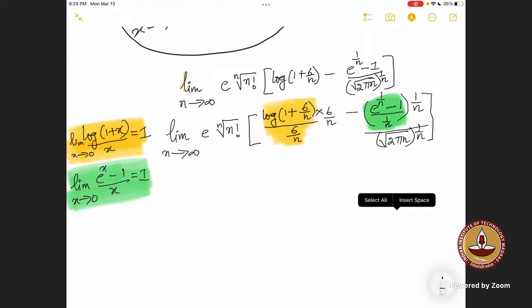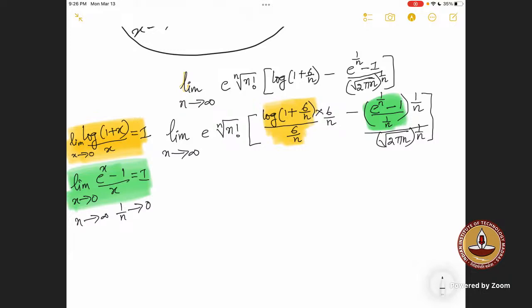But here the x tends to infinity, right? We will look into that. So till this part it is clear, right? I already told you we are going to use one important fact, which is as n tends to infinity, 1 by n will tend to 0. So no problem in that, because it is 6 by n and it is 1 by n. The limits are the same, right? So till this part it is clear.